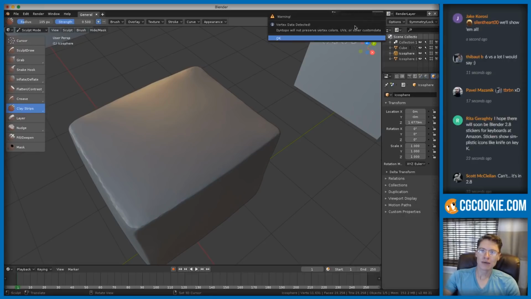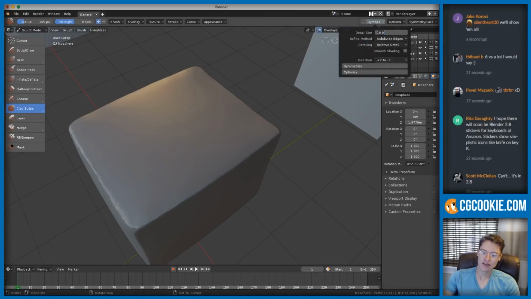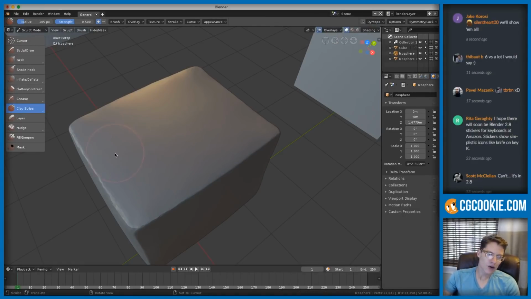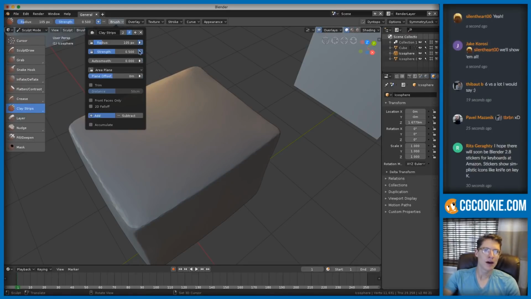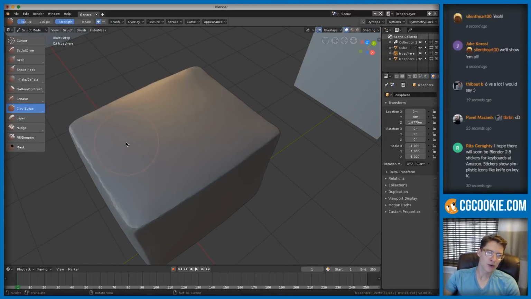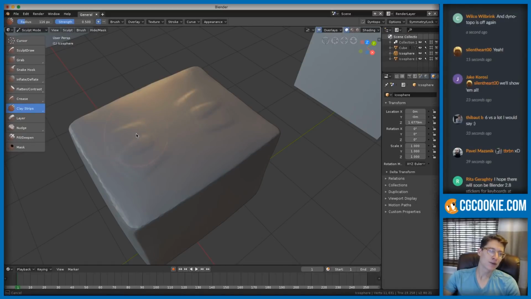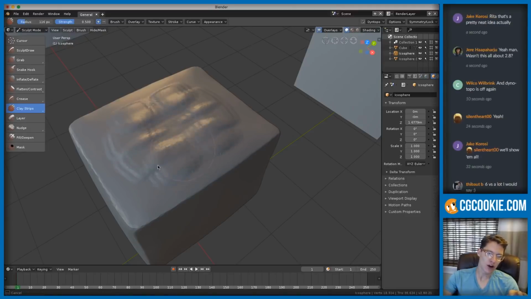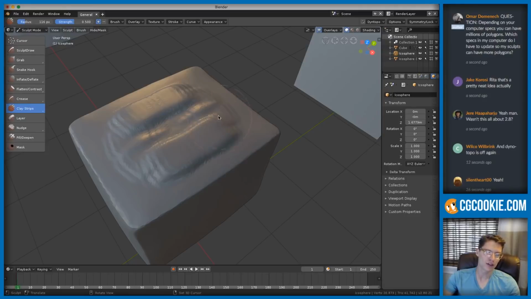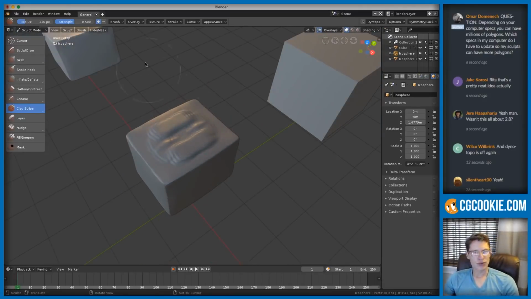Let's enable dynamic topology and set detail size to 5. If I hold lightly, you can see that I get small strips. But if I push down hard, I get big strips. Pretty powerful ability. And you can do the same thing with strength. You can turn on strength, and I turned it off for radius, so we're always getting the same size of brush, but being very light, it's very lightly affecting. And when I start pushing hard, it starts to affect very hard. So that's a powerful use of pressure sensitivity.